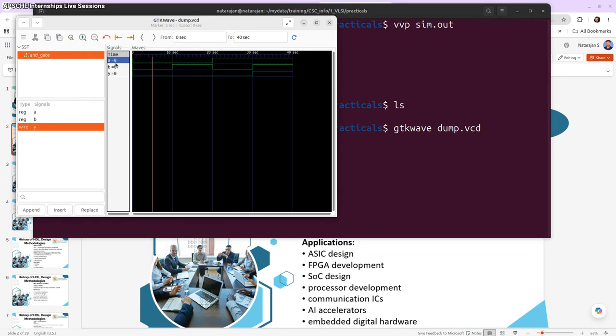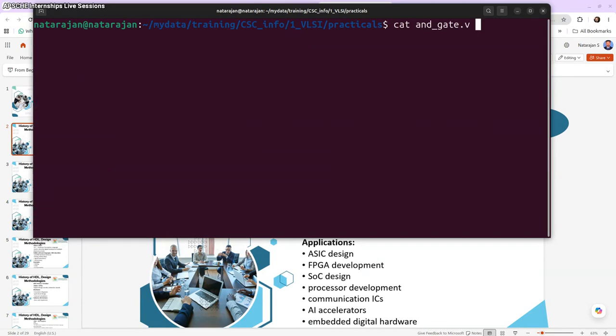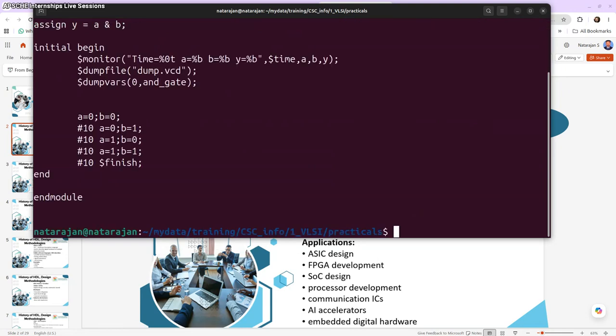If I click here, you see B is 1. Let me move it, and again move it, all 1. So this is the basic thing. I didn't teach you any syntax, I didn't teach you anything, but a small program, an AND gate, a small program, that's it.